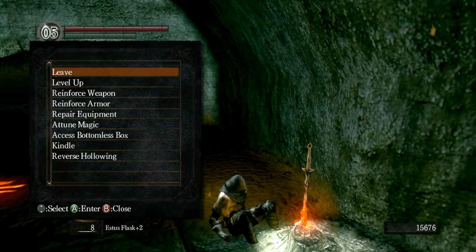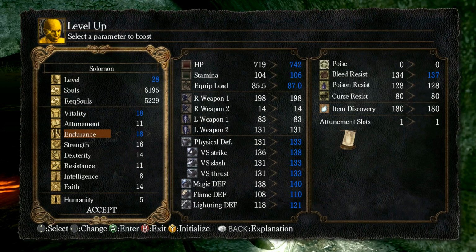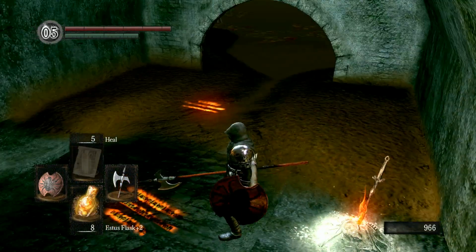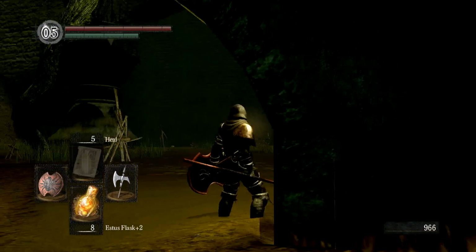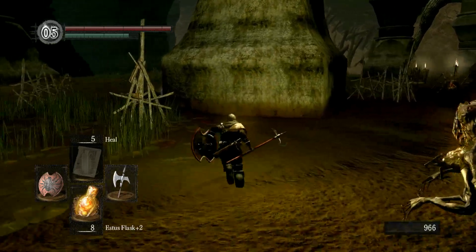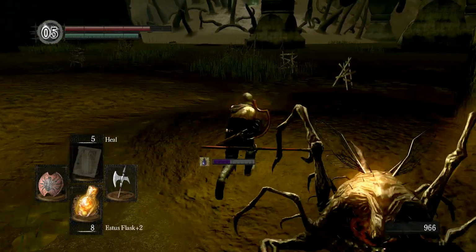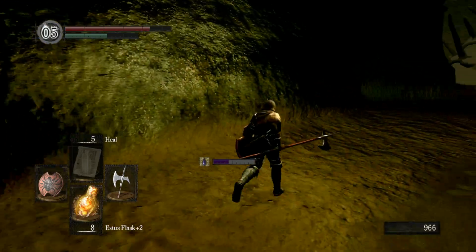Light the bonfire. And get some level ups, because you never want to be caught carrying too many souls. Now, there's a bit of stuff to do here, but the first thing I'm going to do is kill the boss, just so that I can eliminate the invasion factor.